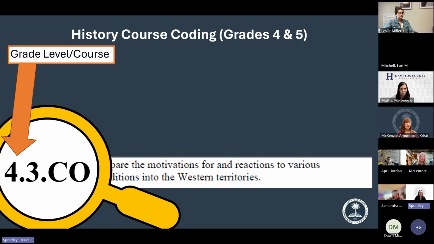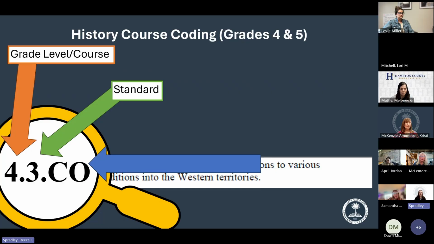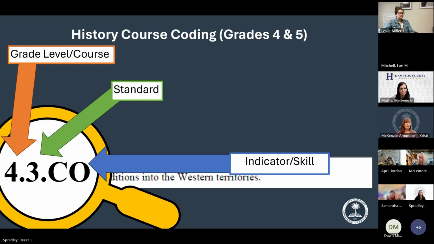And lastly, your history courses. So if you're grade 4 or 5, this is you, where you have your grade level or course, your standard, and your indicator or skill. In all of our history courses, there are 6 indicators per standard. Each one of those indicators is assigned a skill. There are 6 historical thinking skills. And so when you look at your indicator coding for whatever indicator you're working on, or multiple indicators that you're working on in class that day, because we know that our indicators are not taught in isolation, that will help you identify more quickly what the skill is without having to actually dive into the verbiage and figuring out what verb corresponds to what skill when you're doing that.